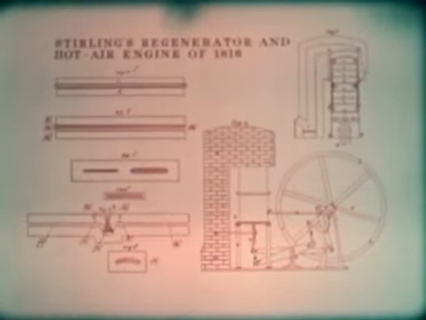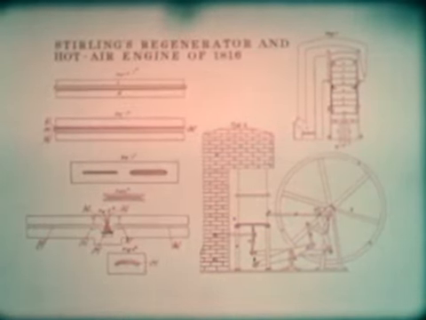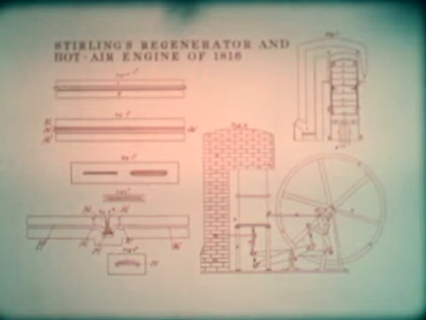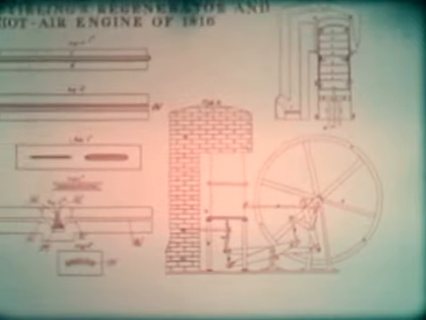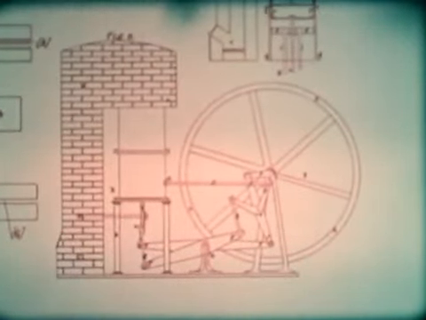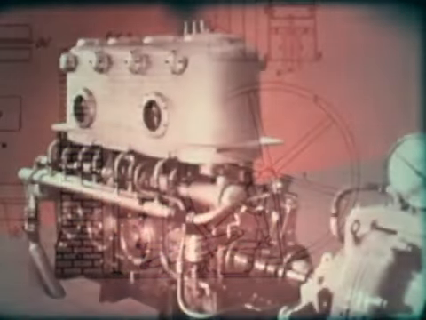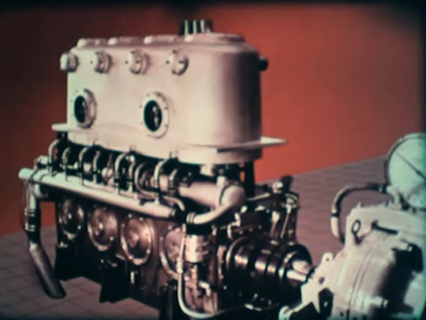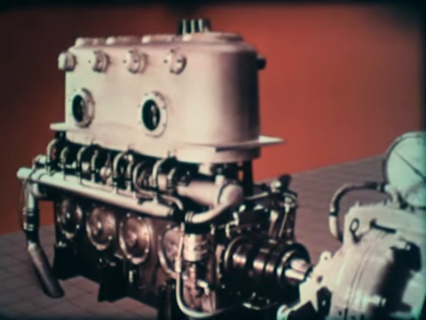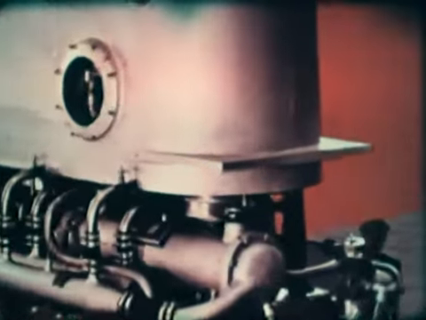This is an early print of a patent for a hot air engine submitted in 1816 by a Scottish minister, Robert Stirling. After many years of fundamental research in the field of flow and heat transfer phenomena and the introduction of advanced technologies, from this basic idea in the Philips laboratories, a highly efficient engine has been created. But the principles of the original Stirling engine may still be recognized. What then are these principles?